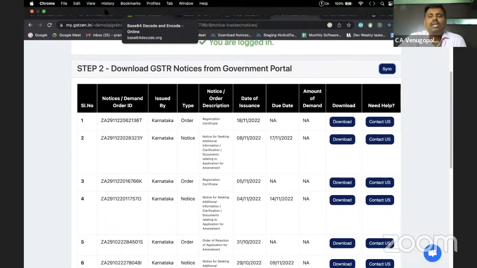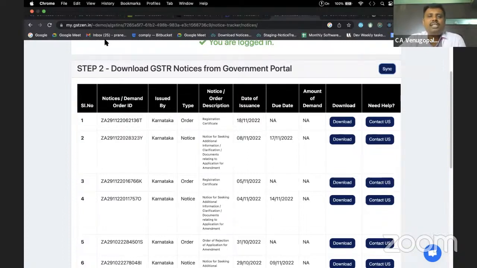But you can see just on a click of a button, you will get the notice. For all the Pro Plus users of GSTZen, this feature would be available free of cost. There will not be any charge for handling these notices. These notices would be downloaded and they would be there in your account. At any given point of time, you can see them.